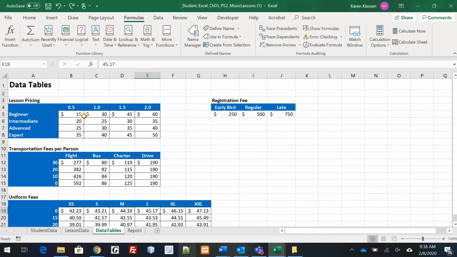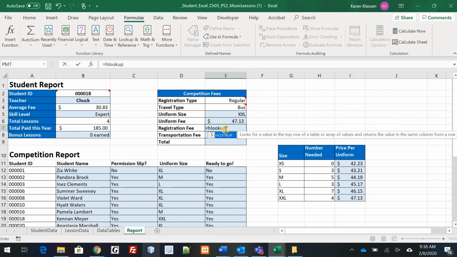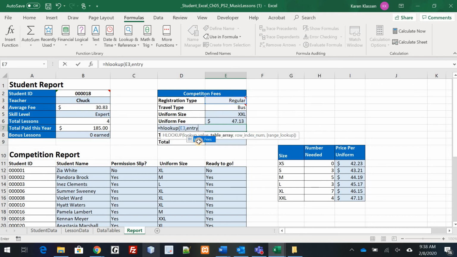So this is called a horizontal lookup. Most of ours have been vertical, right? Tables are in order. So this is horizontal. We're gonna use this information to grab this. All right, so here we're gonna do an HLOOKUP. The lookup value is the type, no, the registration type. The table is called entry fees, right?